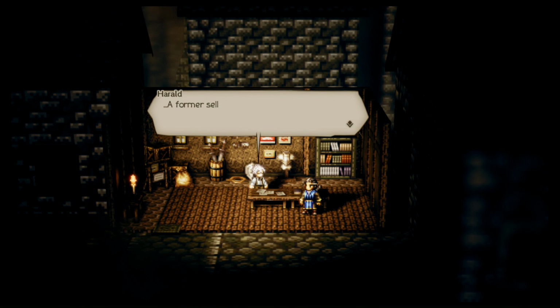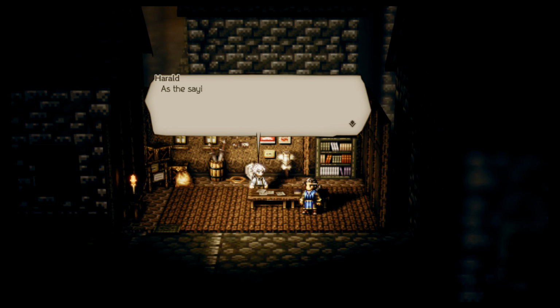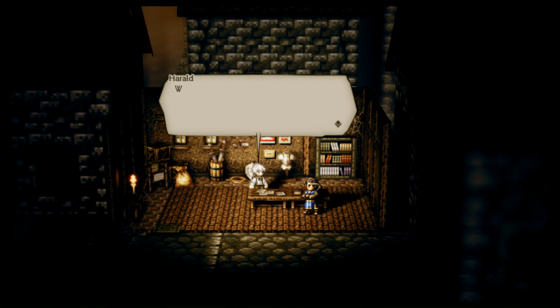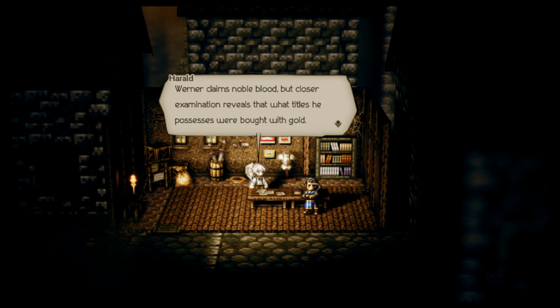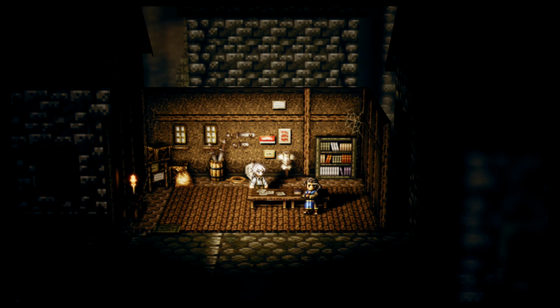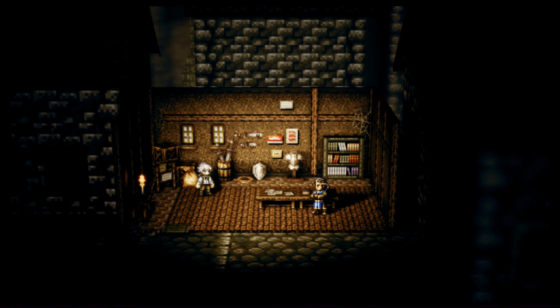A former sellsword, Captain. Yes, Werner is certainly that. As the saying goes, know thine enemy. Suffice it to say I have taken a great interest in the man's past. Very prudent of you. Werner claims noble blood, but closer examination reveals that what titles he possesses were bought with gold. He accused the former lord of the lands of Lassine of pillage, and won the support of the common folk. Even the bogglers were persuaded to make common cause, and soon enough he had them proclaim him the new lord. But once he took power, that's when the terror began.